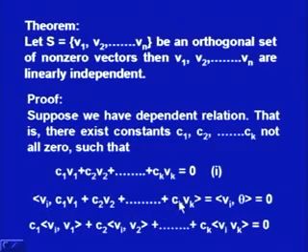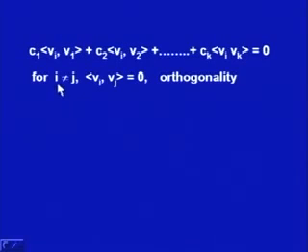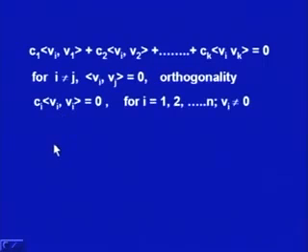Now, this is the property of inner products, that is why we are taking c1 out, it is the addition property and scalar multiplication property. Now, vi comma v1, if i is not 1, it is going to be 0 because they are orthogonal. Similarly, this is going to be 0, so all these will be going to 0. So, if i is not equal to j, the inner product of vi and vj is 0 due to orthogonality. That means we have only ci multiplied by vi comma vi is 0 for all i equal to 1, 2, and whatever i you consider, this is going to happen, provided we know that vi comma vi is not 0.